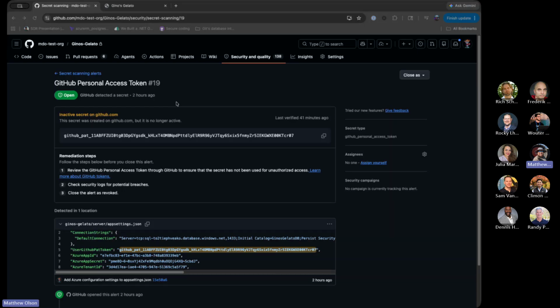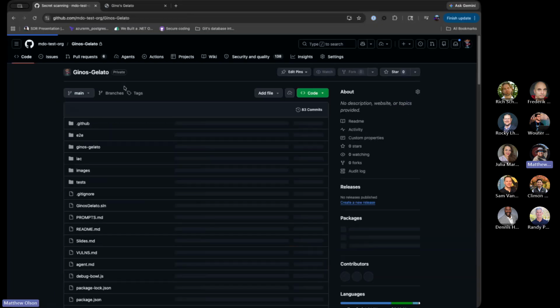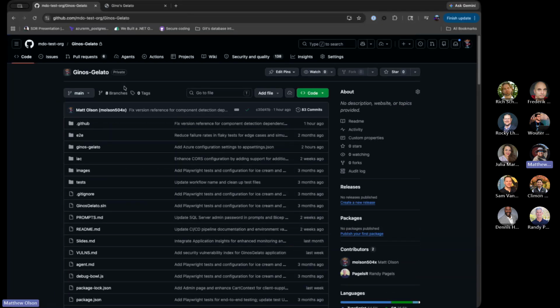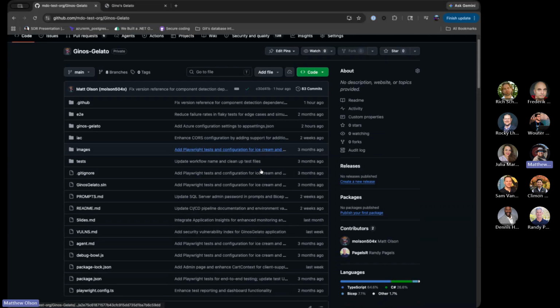It's exposed. Now you have to go and validate that. You have to treat it as if it's been exposed to the world, right? Even if it's on a private repo, just treat it like everybody has it. Do you really want the entire world to have keys to your front door? I don't. So how does this work? Well, I'm going to show you this on GitHub. I'll explain verbally where this works a little bit differently off of GitHub. The experience is actually very similar in both places, with a slight difference.